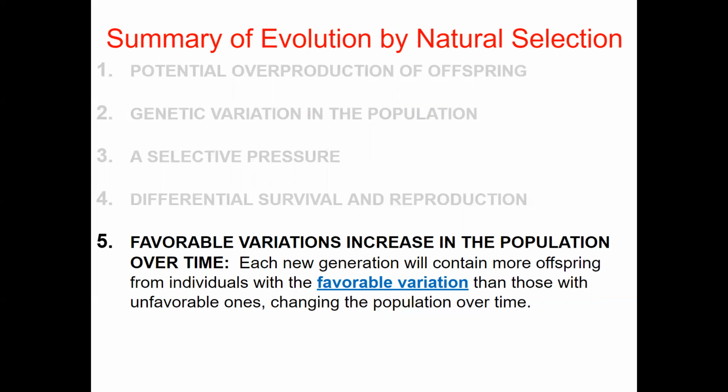Okay, so this is kind of like our sequence of evolution of things that happen. First, overproduction. From that overproduction, we know not all of them are going to survive because it's too much, right? So in that population, there will be variation. And with that overpopulation, where some of the organisms are different than others, there will be a selective pressure, which there are many examples of. That selective pressure will lead to some organisms surviving, some of them not. When some survive and some don't, it's because of their adaptations, right? So we see number 5, the frequency of those adaptations, the good ones will increase and the bad ones will decrease. This is like the flow of evolution, we could say.